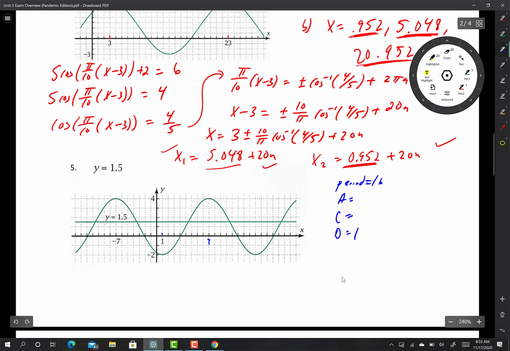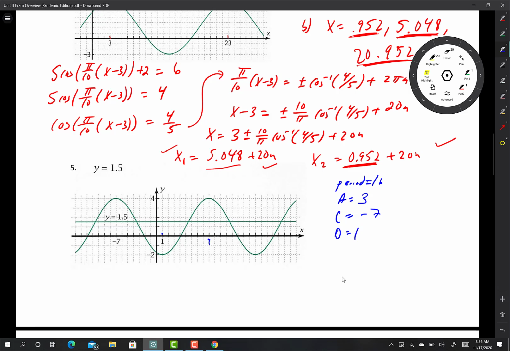And then the amplitude, the distance from 1 to 4, is 3. And that's also the distance from 1 to -2. And then the C, you can actually use the 9 or the -7. Heck, you can even use the 1 if you want to have a negative vertical dilation. I'm going to plug in a 7. So -7 to the left. And I have everything I need.